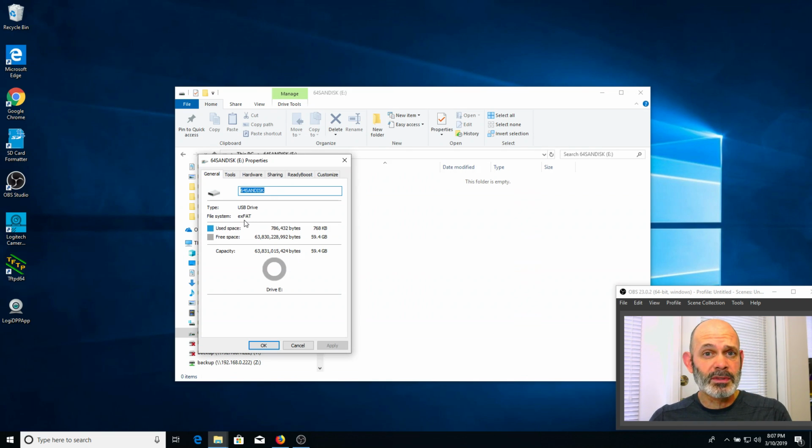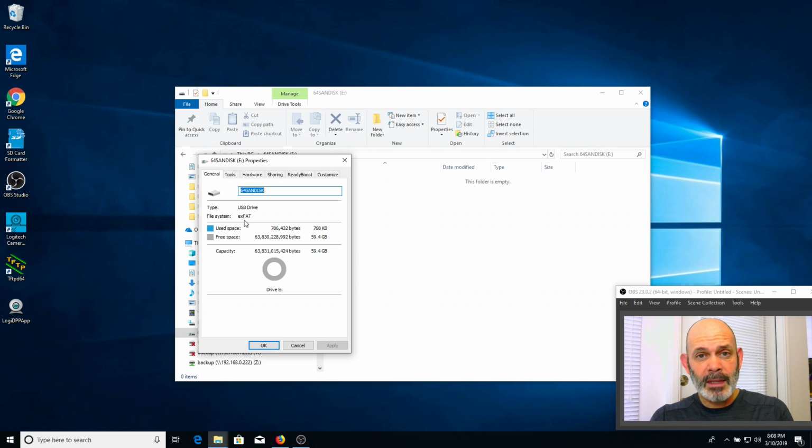The problem is Windows won't allow you to format anything over 32GB in a microSD card as anything but exFAT. So that's the issue really. I think that's probably why people said you can't put any more than a 32GB microSD card. They didn't realize that you need to format the card as FAT32.